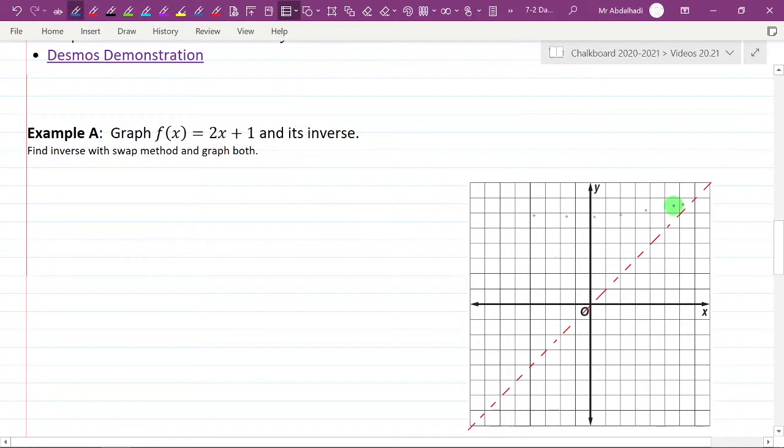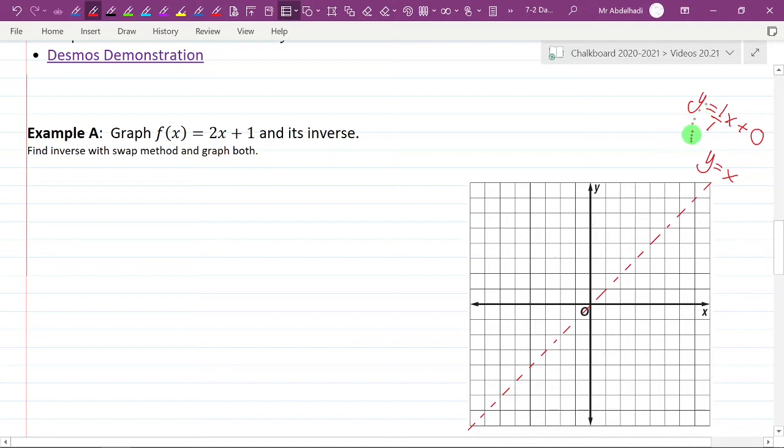Here we have this dotted red line, and the equation of this line is y equals x. And the reason why it's called y equals x, well, there's a couple of reasons. If you think about it as y equals mx plus b, it's y equals 1x plus 0, right? 1x is x and plus 0 is nothing. And that means you're starting at 0 and you're going up 1 over 1, up 1 over 1, up 1 over 1, and that creates this line here.